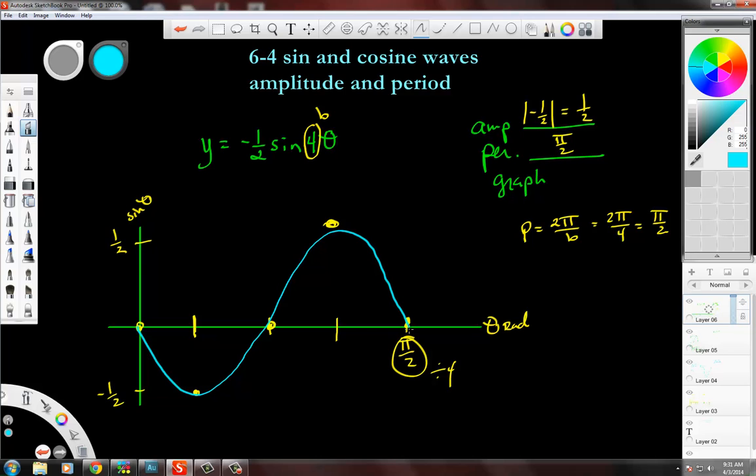And like I said, we'll work on what these values here are, but I think you can see, in fact, that they're going to be the eighths, right? This is going to be pi over 8. This is going to be 2 pi over 8, which is pi over 4, and this is going to be 3 pi over 8. And I invite you to think about why that is. I will talk to you later.